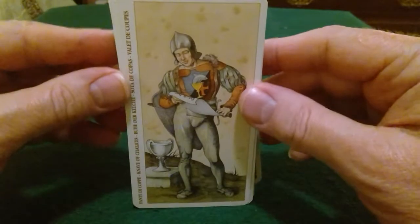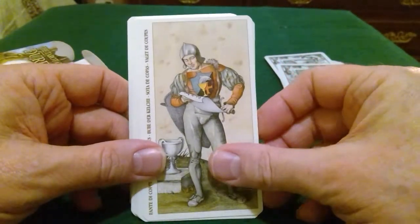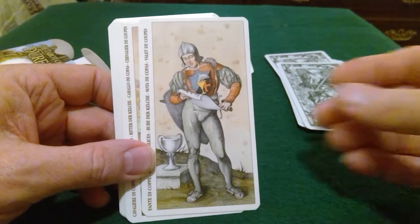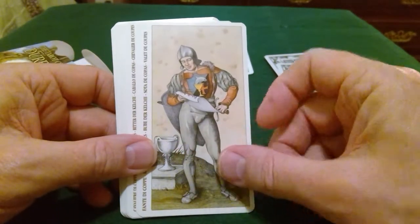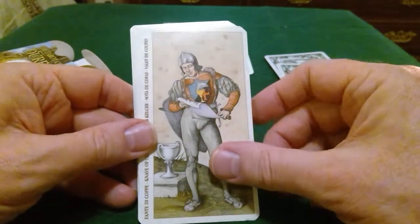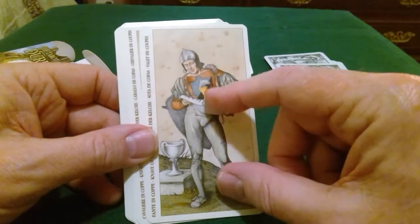Okay, this is the page, or what they call it, Knave of Cups. Whereas the other page announces too, this one announces some emotional news, news you're going to react to in an emotional way. Almost, maybe. Well, I was going to say most news we do that, but it's emotional news. And there's been an association, repeated here with the fish in the cup, of announcing pregnancy.